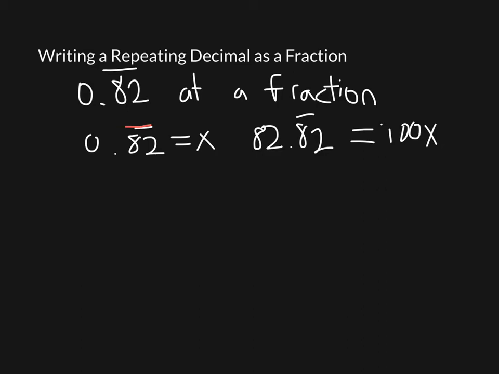So in this problem here, I'm being asked to write 0.82 with a vinculum over the top as a fraction. And the way I'm going to do that is I'm going to use my algebraic reasoning. So if you look here, if I say 0.82 with a vinculum is equal to x, that's what that says here, then if I multiply that by 100 times, it's going to be 82.82 with a vinculum over the top.